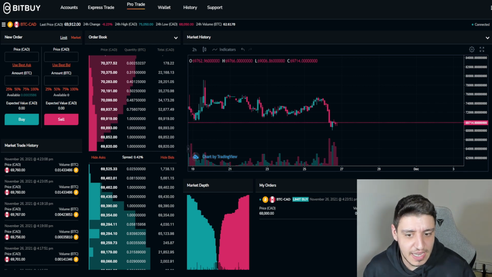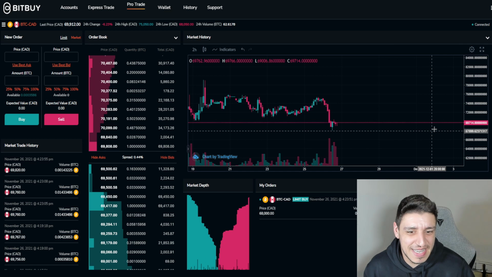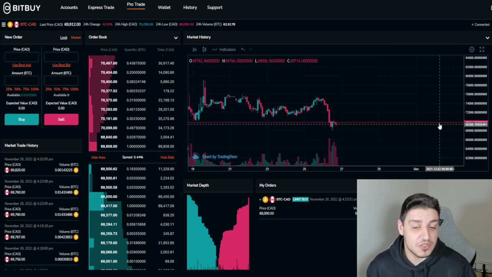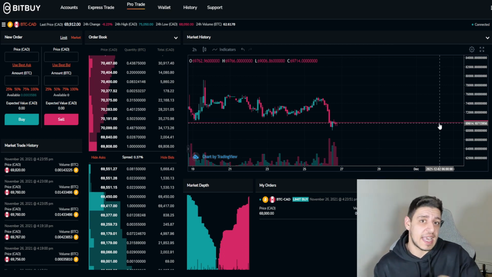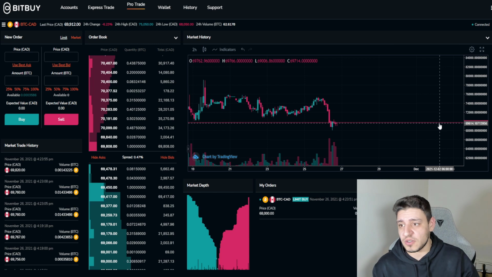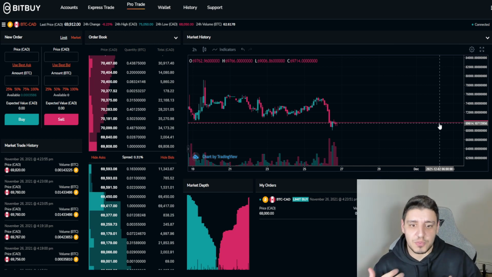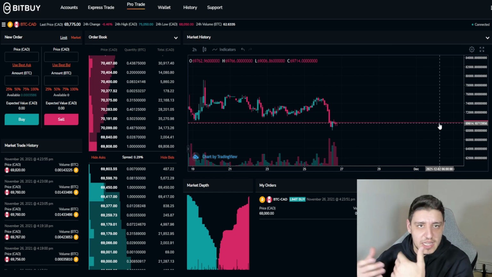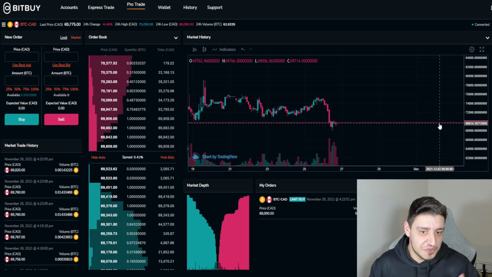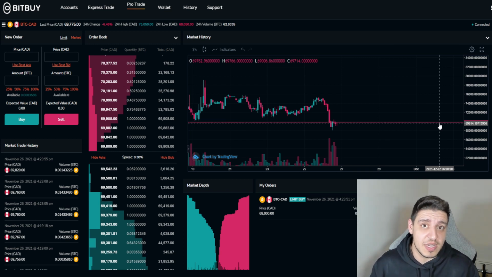Now I'll select that in, and obviously this isn't going to fill unless that price hits $68,000. So this is a good tool to use, especially when you're expecting volatility to the upside or the downside and catching a good price for a token. You can use this for altcoins, whatever else it may be. Set your limit orders overnight and then just wait it out and see what happens. So if you see something is crashing down, you could potentially grab a good price on a token.